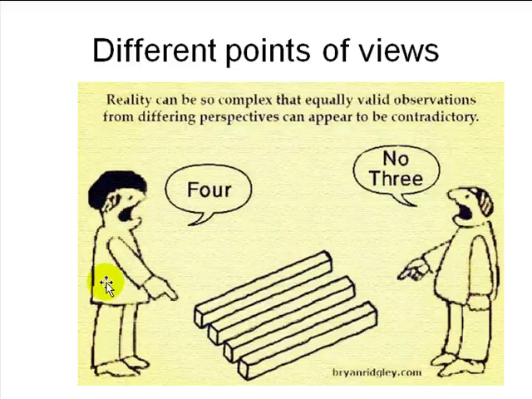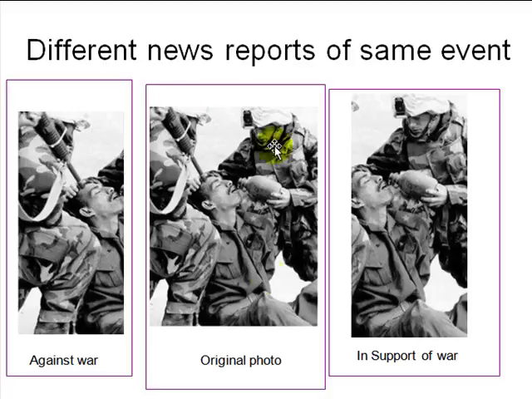And we'll look at another example, how people see things differently. Same picture, this is the original photo, and different newspapers can report the same event by which part of the photo you crop. The against-war picture will crop off the humanitarian aspect on the left side, and on the right side, in support of the war, you see the soldier doing a good deed. On the left side, you see the soldier doing a bad deed, and the original photo is like that.